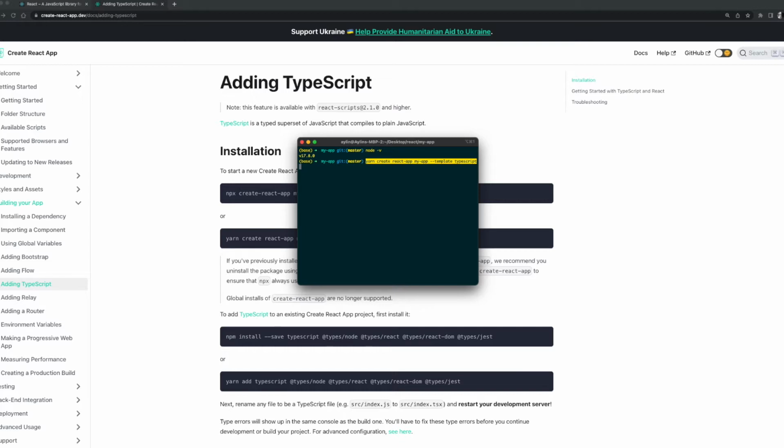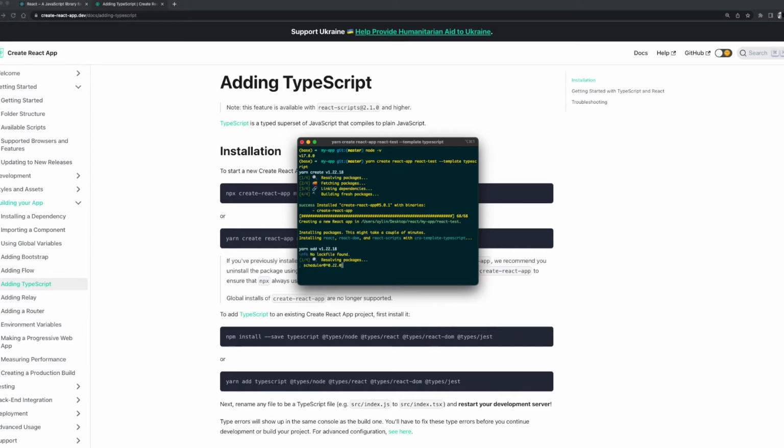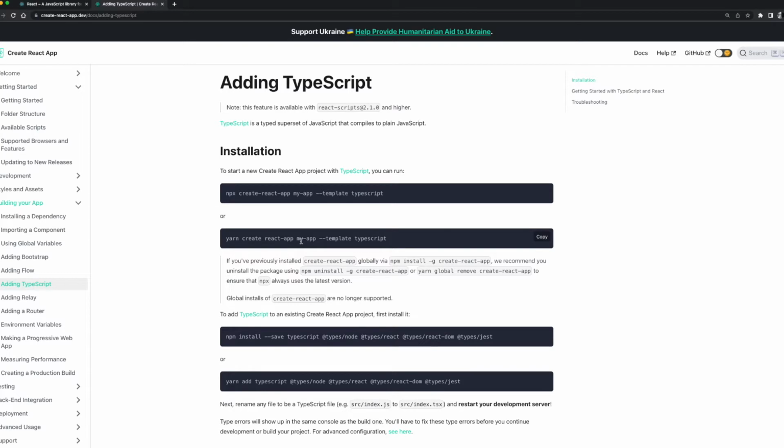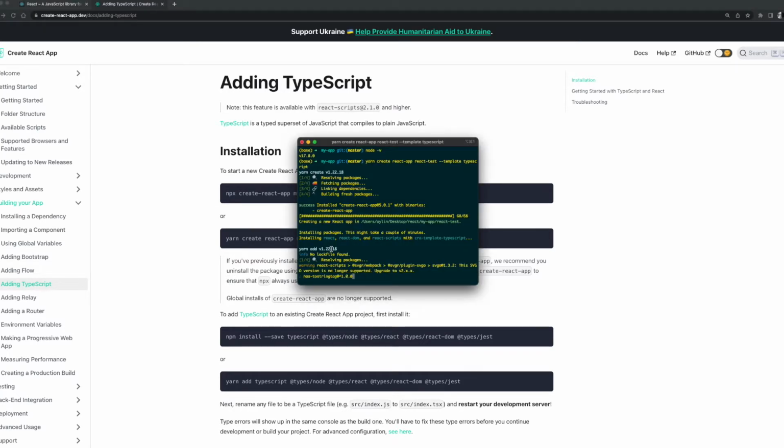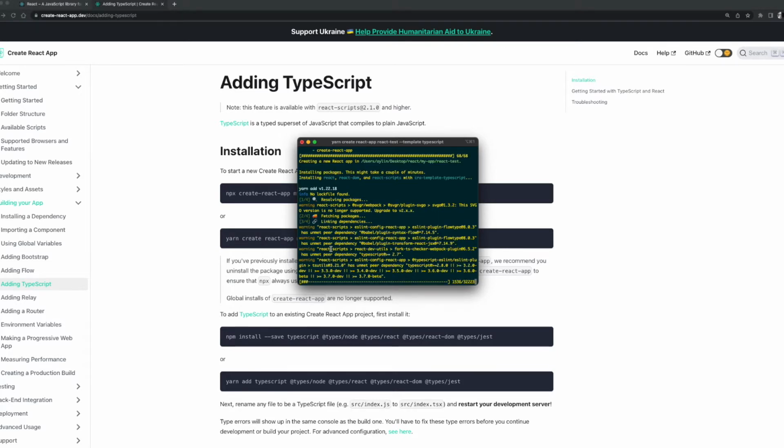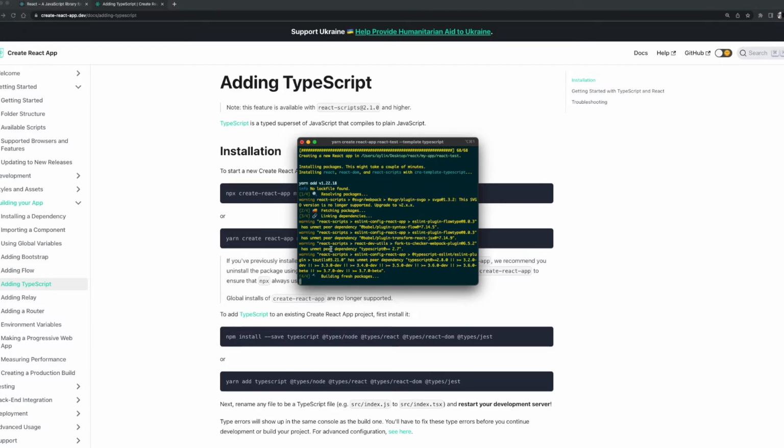When we paste our command here, I will change the application name to react-test, and you can change it to anything you want. It is defined here as my-app, and you can change it to anything you would like. It is adding the packages, fetching the packages and linking them right now.